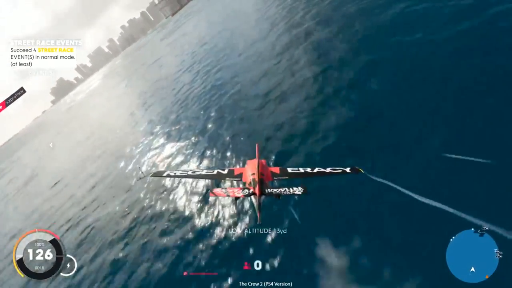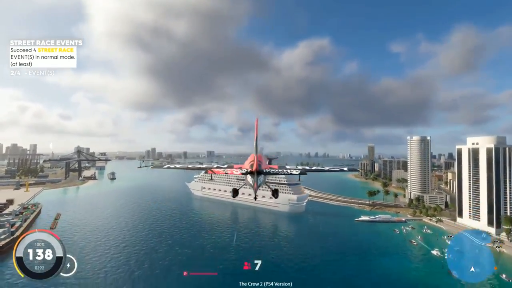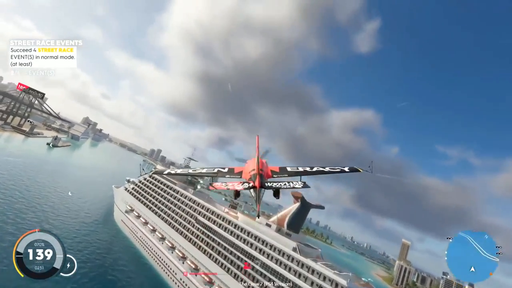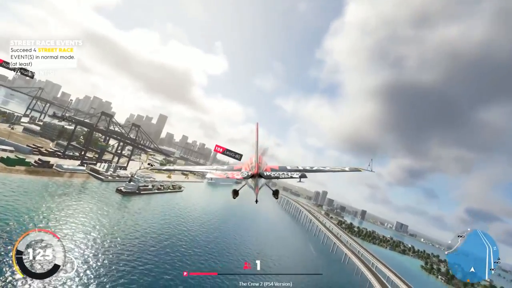It's not very fast, this plane. I think you can buy new stuff as well, by the way. So let's just go over this. Wow, look at that. Swimming pool. Did you see that? Swimming pools and everything. Here's another little cruiser. We're in the docks by the looks of it.